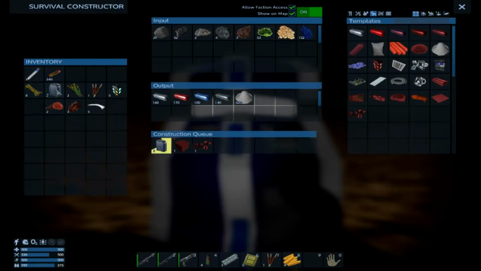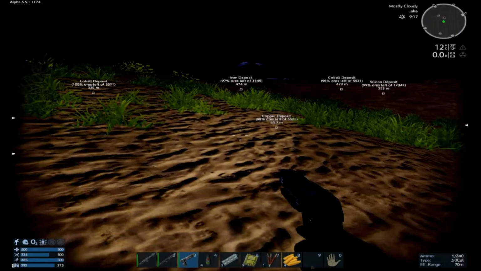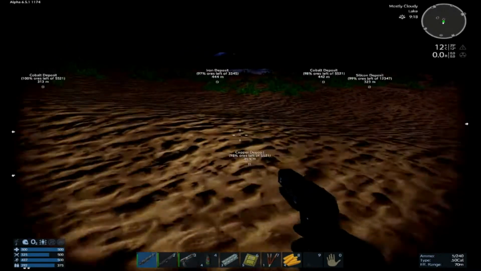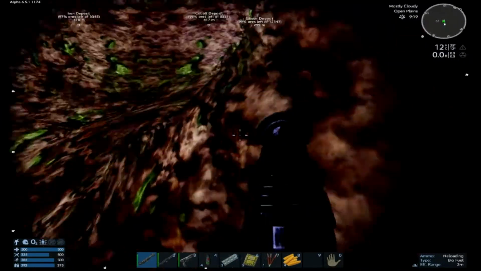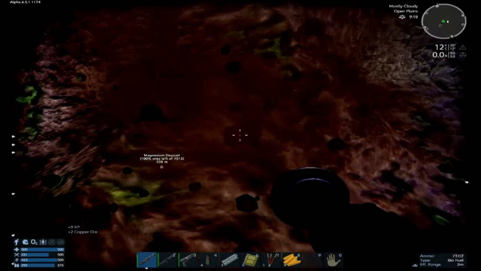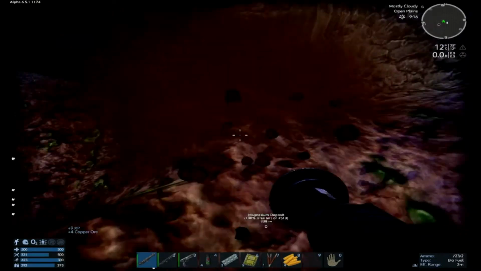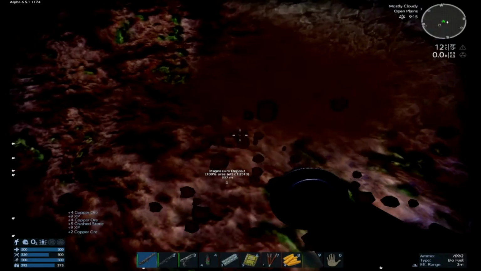It's going to take a little bit to do. Is there something close by we can mine in the meantime? Some of this copper here. It's always good to have copper. And while that constructs, we'll get a bunch of this, since we got gas.